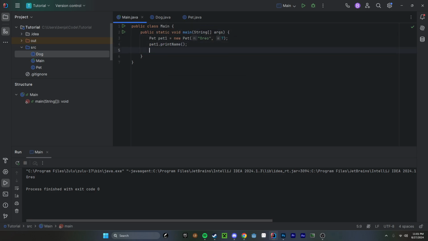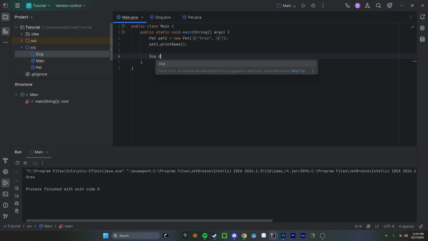Alrighty, so now we've instantiated all of our variables, and now let's say I want to create a dog. So let's call it dog1 equals new Dog, and let's pass our variables here. I want the name to be Hank, the age to be 5, and the breed to be terrier.